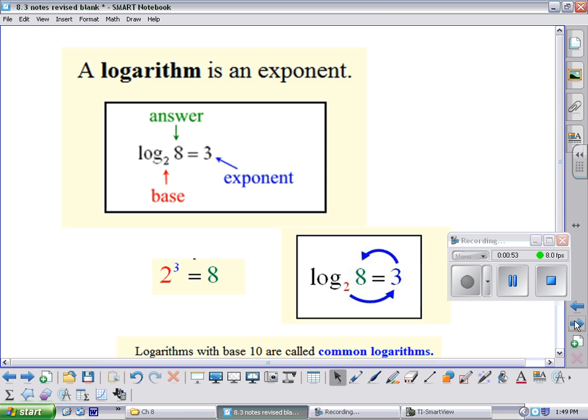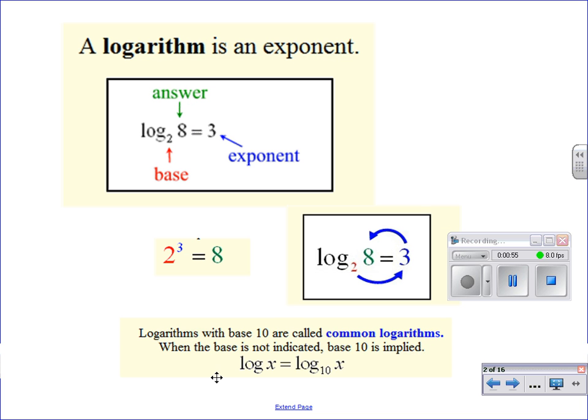Okay, so this is your basic guy here. This is what we want to get to. At the end of the lecture, this is what you should be able to handle. An exponential equation, 2 to the third equals 8, and turning it into a logarithmic equation, we're basically going to make 2 our base, and so it's going to go to the left. The exponent is the answer, so it goes to the right, and the 8 moves into the center. So it's like a little left, right, center going from exponential to logarithmic.